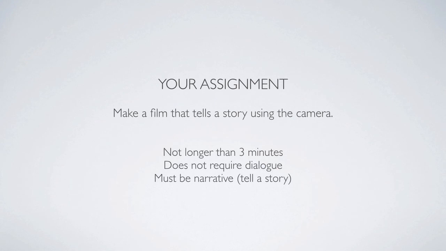So the film cannot be longer than 3 minutes. It can be any length up to 3 minutes. It does not require dialogue, but it has to be a narrative. It cannot be a documentary. It has to be a story. I'll just leave it at that. So some sort of story. Beginning, middle, and end. Let's put it that way, as best as possible. So tell us a story using camera.